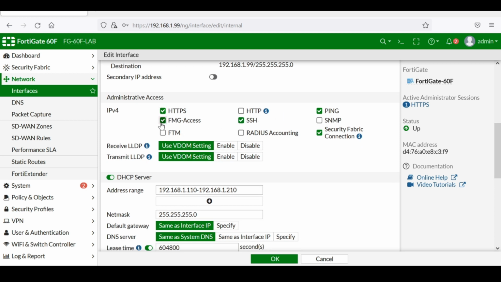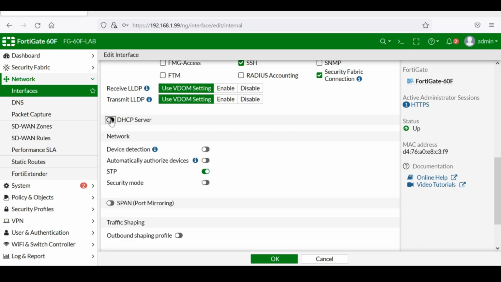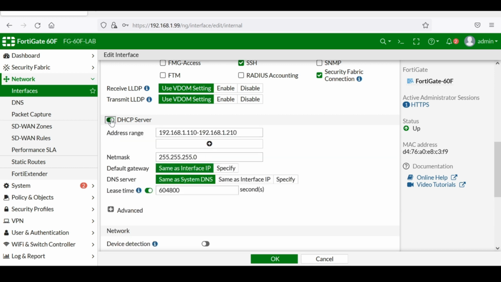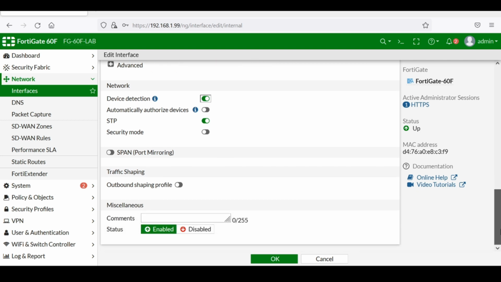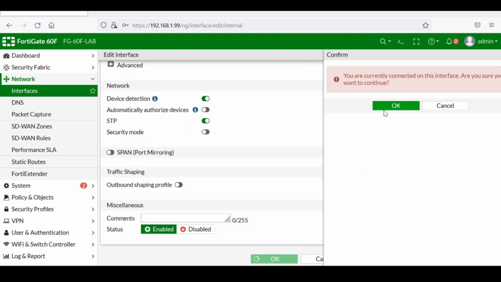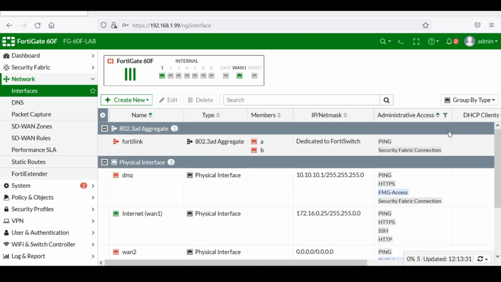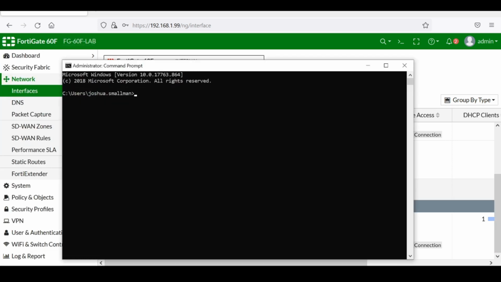Right, for administrative access, I'm going to uncheck the FortiManager access. I'm going to leave everything else in play. And for the address range, my bad, you have the option of making this firewall a DHCP server on this interface or not. So by default, it's a DHCP server, so I'm going to leave it on, as well as I'm going to leave the range that it currently has assigned. I'm going to enable device detection, so I'm able to tell what type of devices are on my network, and I'm going to select OK. It just gave me a warning that I'm currently connected to this interface, so that's fine. I'll click OK. Right, and if we scroll down, we should see the alias changed, as I guess that was the only thing we really changed.